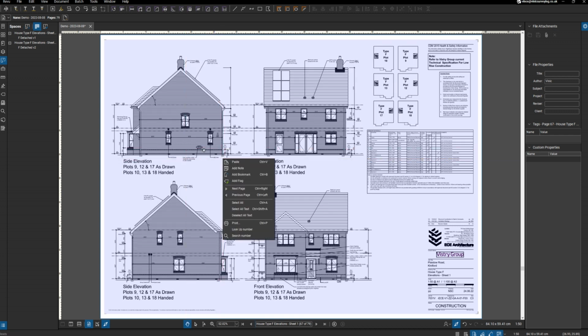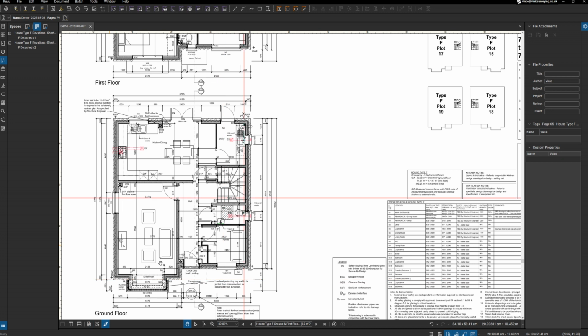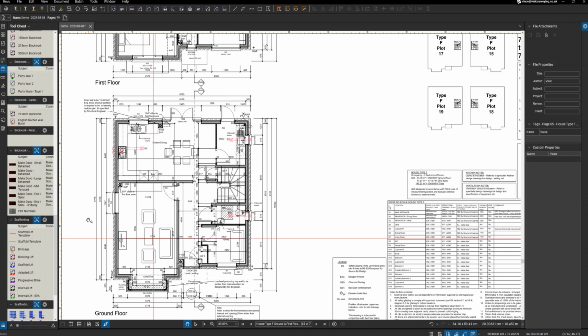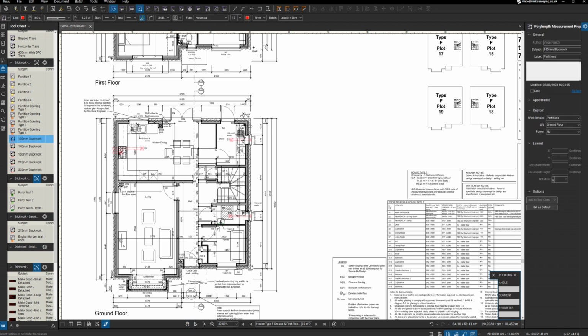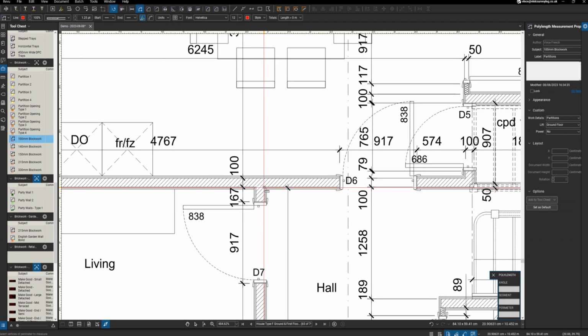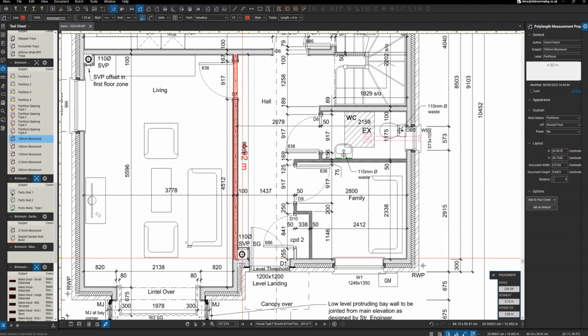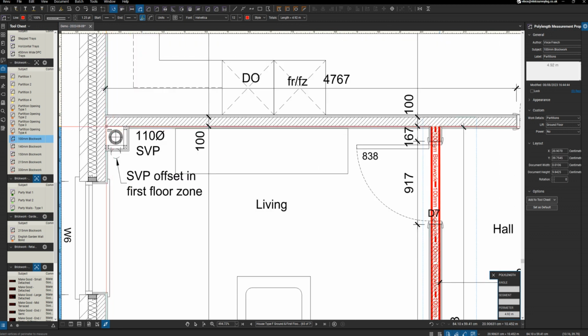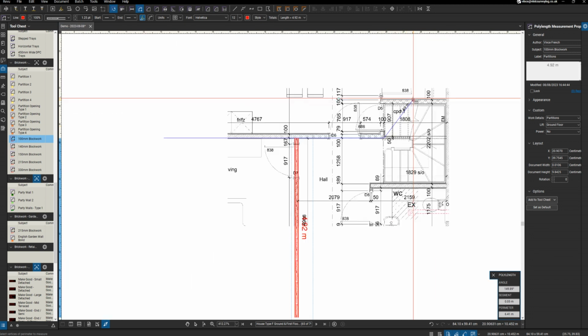So let's start by having a look at the internal walls first. We go back a couple of pages here and we can see we've got some internal walls. If we start measuring those, the first thing we're going to do is we've got a section here for internal walls, 100mm blockwork. And let's just mark up a couple of these. Now, although we're marking these up on plan, what we're going to do in a minute is measure them on elevation. So you'll see how we're going to do that.